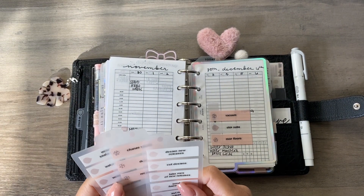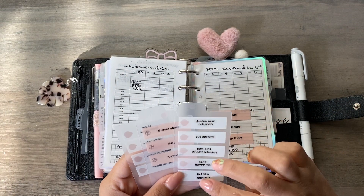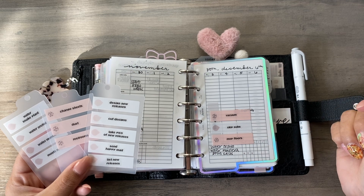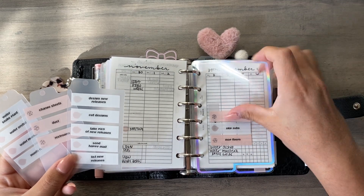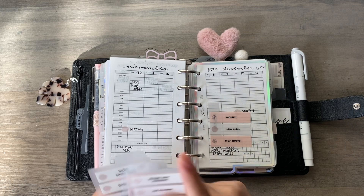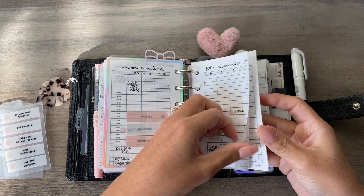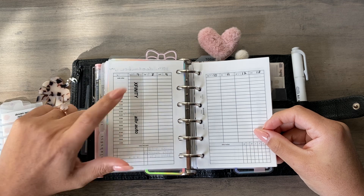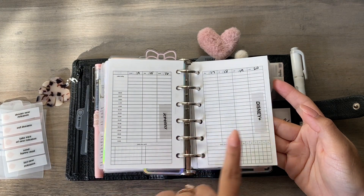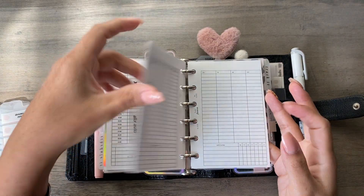A lot of people are familiar with the task card system — if you're not, there are good videos on YouTube. Basically, I made cards with repetitive tasks, and whenever I know I need to, say, mop the floor next week, I stick it on the divider in my weekly section. Once I do those tasks, I take them off, put them back on the card and in the pocket, and keep cycling through. I've been doing the same thing with bills — putting them in my weeklies. So I know that next week I have two bills due on Monday because I have my page flags there. I forward-planned my bills and stuck them on the respective days they're due.